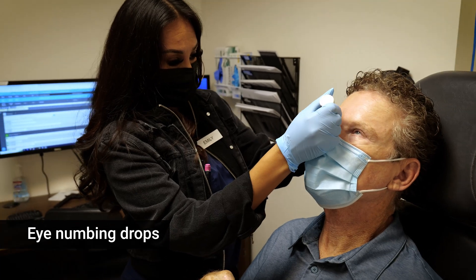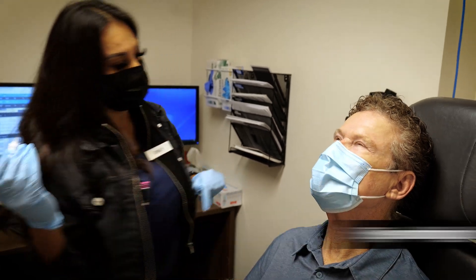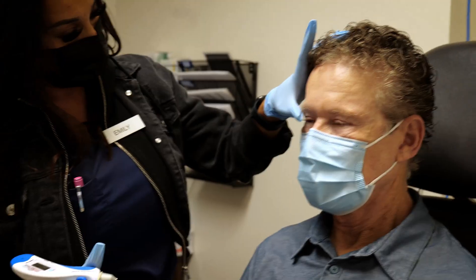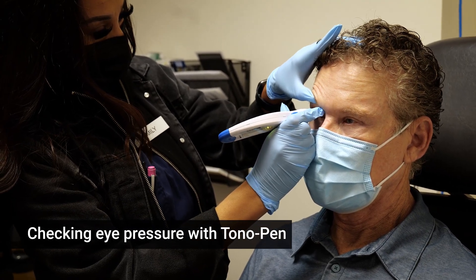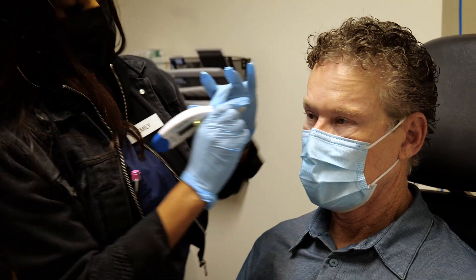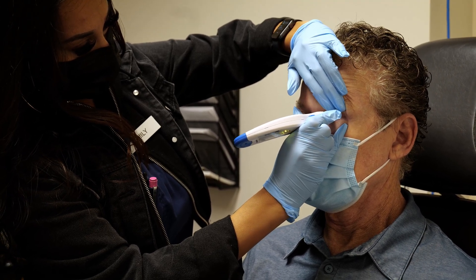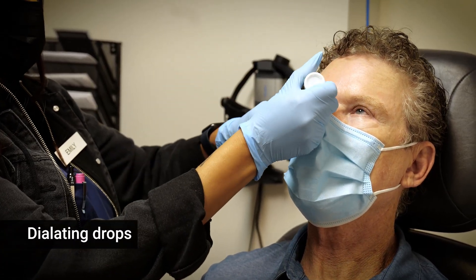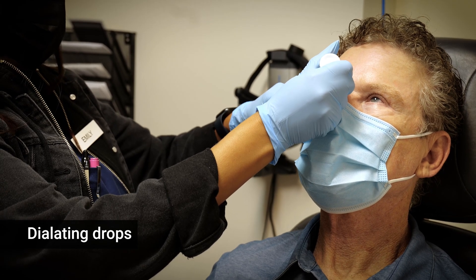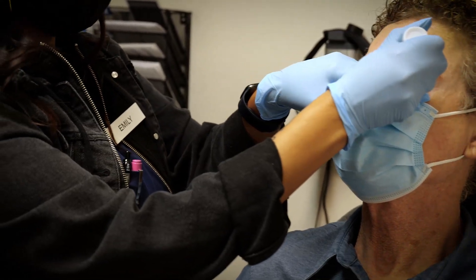Next, we put in our eye drops. We'll typically numb the eye with topical drops and then apply dilating drops. It's really important to get good dilation to do a very thorough retinal exam. We have to check the eye pressure using what's called a tono pen. Eye pressure is an important issue in patients with diabetes — not only open-angle glaucoma, which is the more common form, but also neovascular glaucoma can develop, which is a very severe cause of glaucoma. The dilating drops typically take about 10 to 15 minutes to work, and the duration is typically four to six hours.